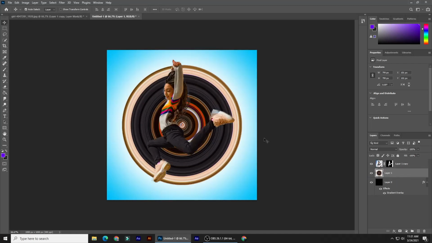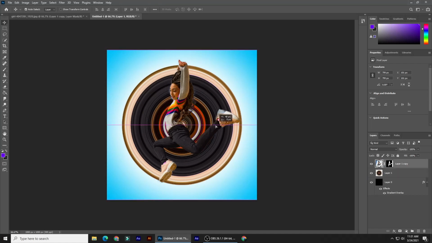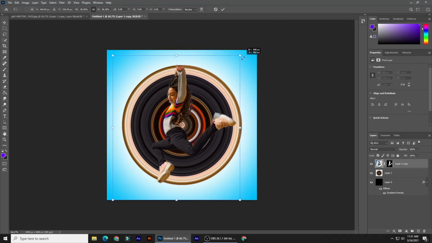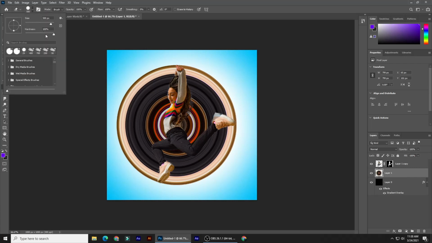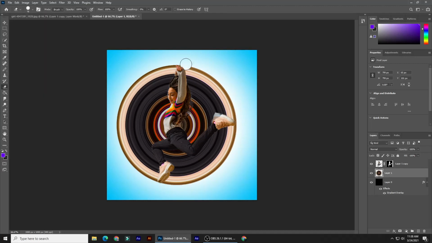Drag the circle below your cutout subject. Open your Transform tool and resize and position the circle. Then, press Enter or Return. Click the layer mask icon to make a layer mask next to the circle. Open your eraser tool. Adjust its size if you like. Make its hardness 100%, as well as its opacity. Draw over the section of the circle between the two appendages.